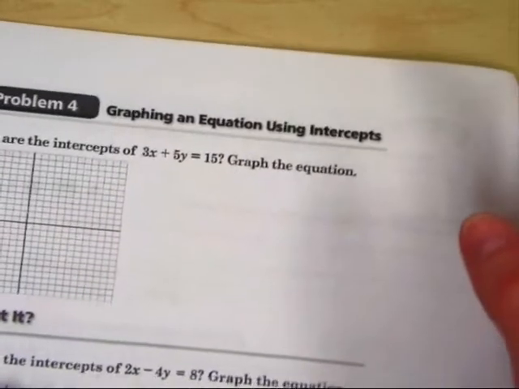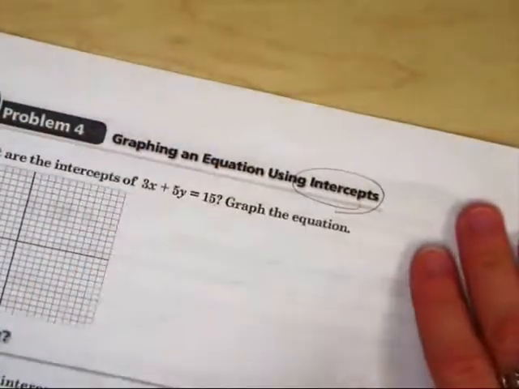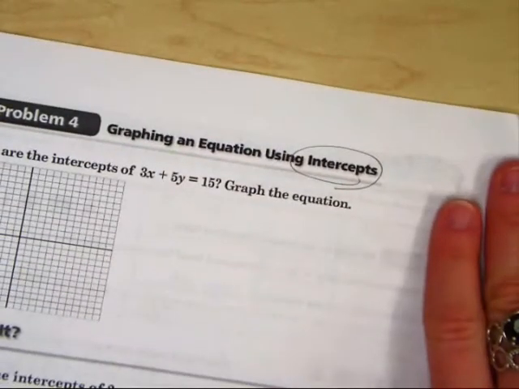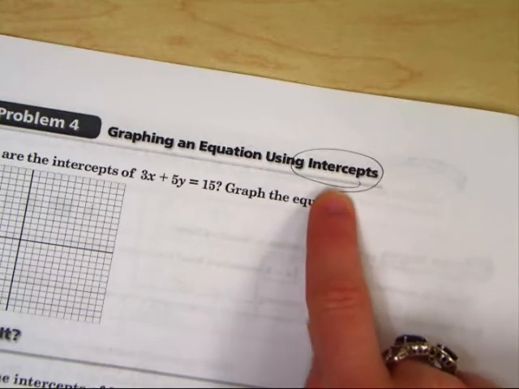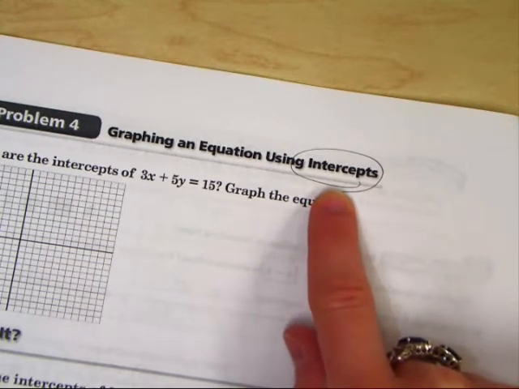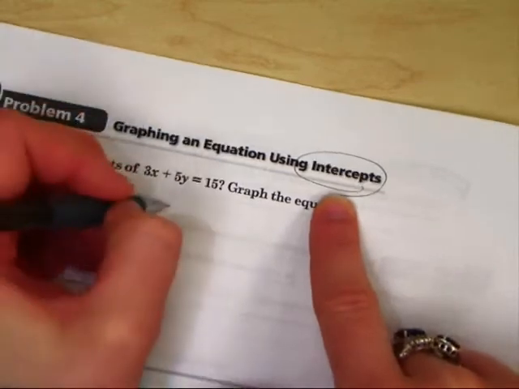I really like the first one when it comes to graphing. Moving on. Problem 4 wants us to graph an equation using intercepts. You did do this in Algebra 1. You did it very quickly. I certainly don't like it that much because it can be very inaccurate if you're pretty bad at dividing. But I want to teach you how to graph with intercepts.